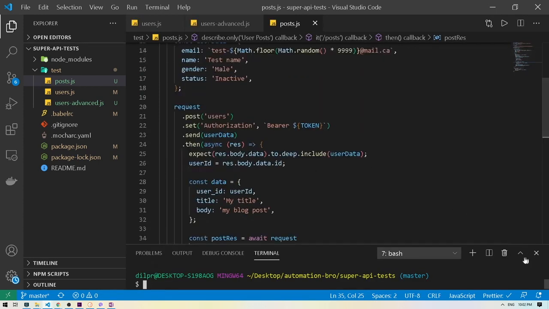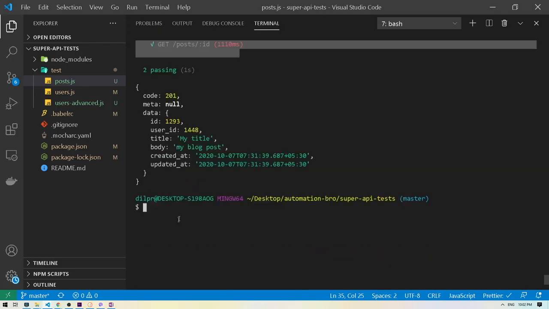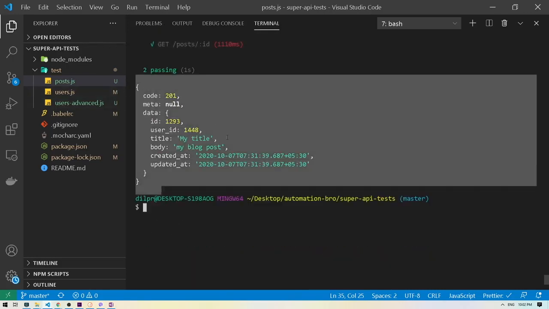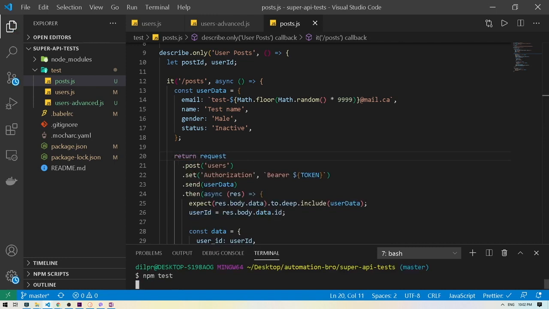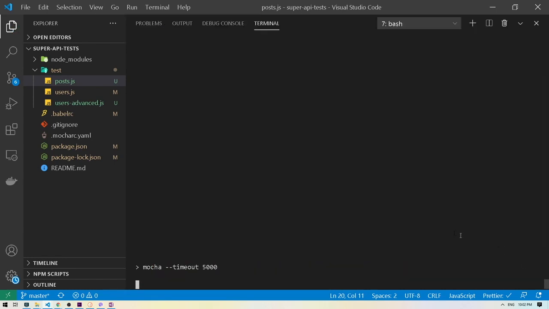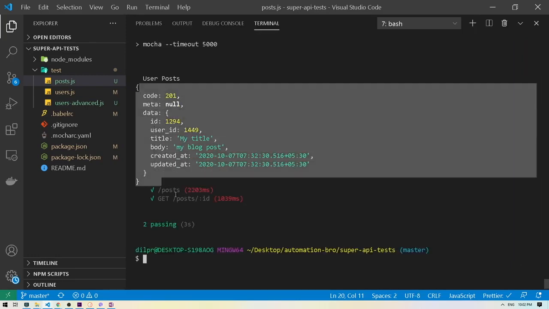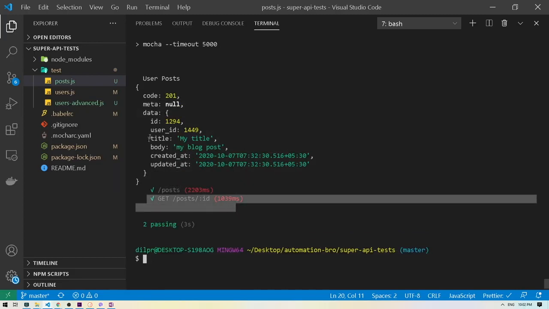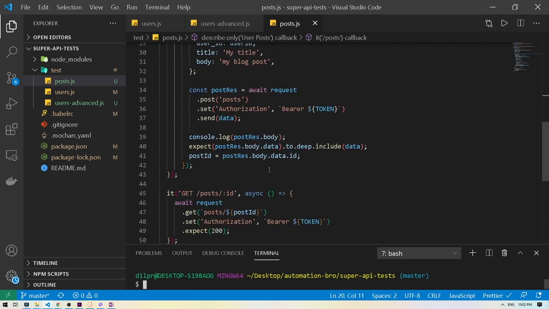Now, one thing I noticed is if you focus here, the test ran here, and then after that we got this thing. Again, this is something related to the asynchronous call, and that's because we never really returned this. If I return this properly and then run, right after a test it would print it out, and then it would run the next test. Yep, there you go. So it ran this thing, our test passed, and then it did this. So this way we know everything is happening step by step. It's running this and then it's doing something else.